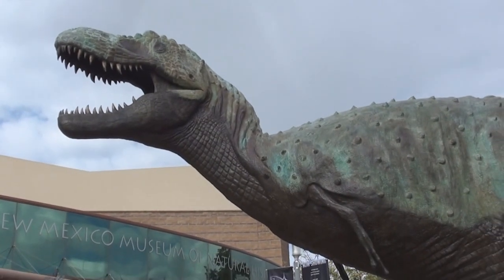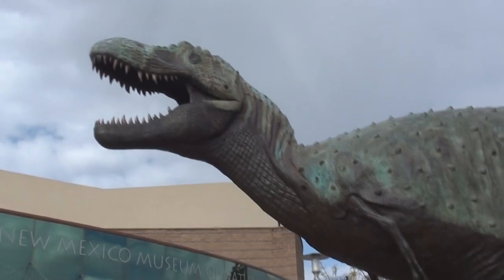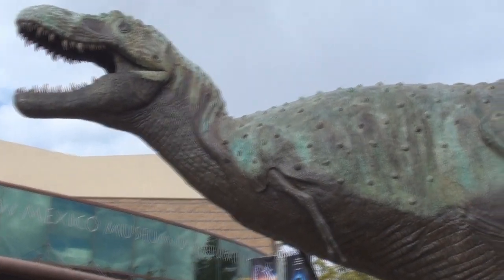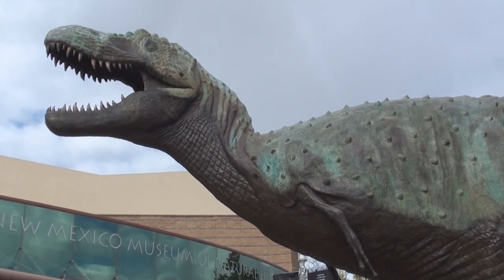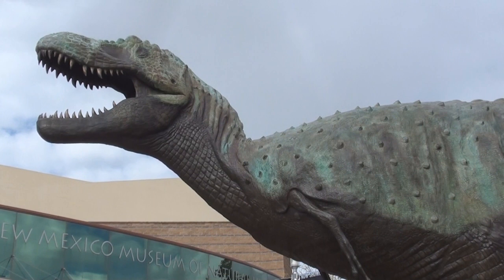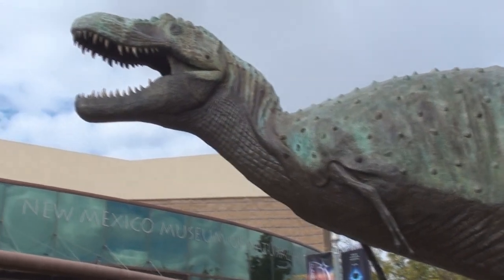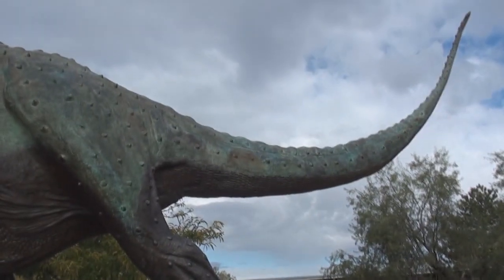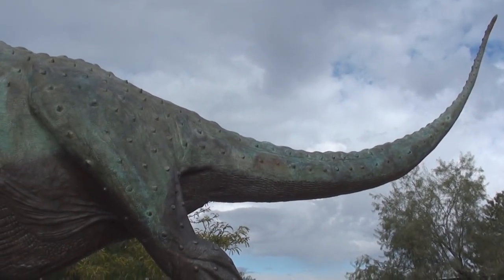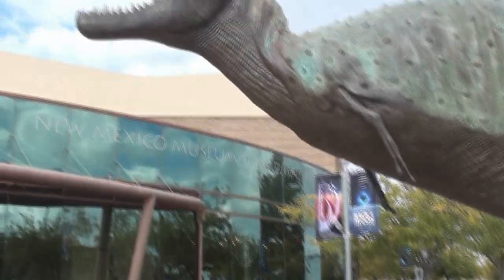This is the giant bronze Albertosaurus sculpture made by David Thomas back in the 80s. Because you see, that's how I primarily knew this museum: it was on those old Midwich dinosaur tapes with Gary Owens and Eric Boardman. In Son of Dinosaurs, they unveiled the sculpture and interviewed the artist. I just grew up watching that over and over. It's almost kind of like meeting your hero, you know?